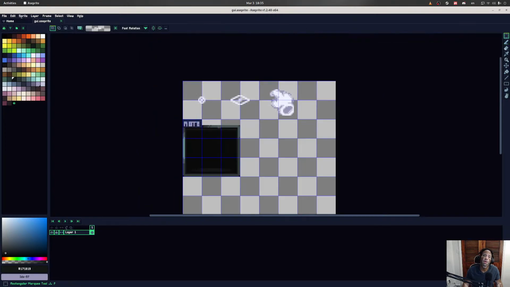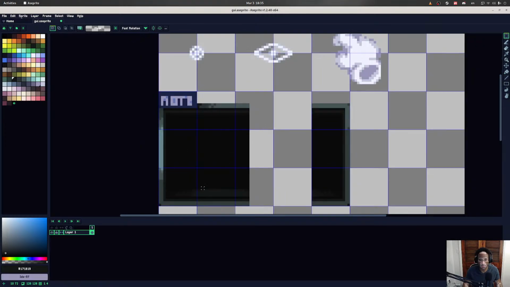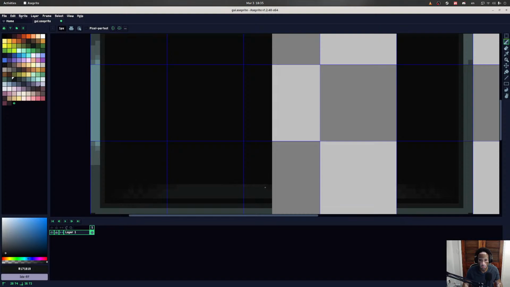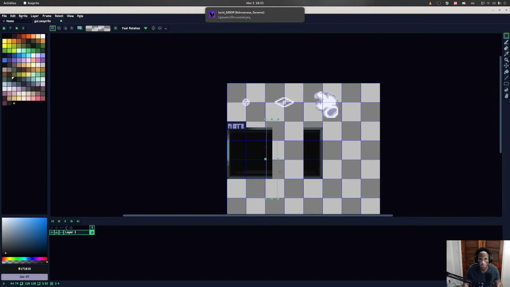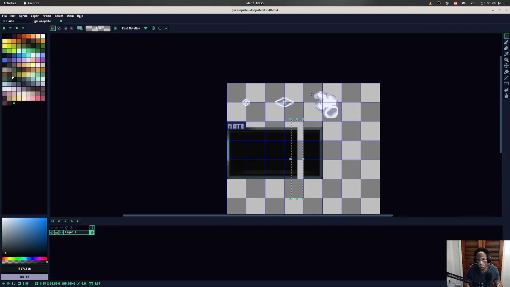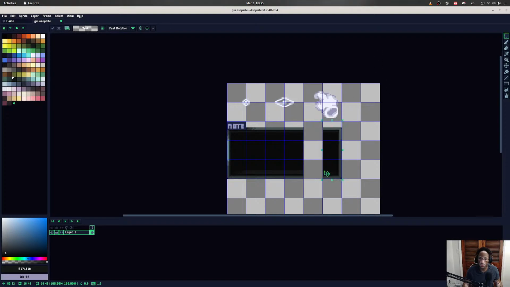Not sure. We could do something like this to give ourselves a little bit more room to work with. Each piece is 32 by 32 instead of 16 by 16. We could do something like that.